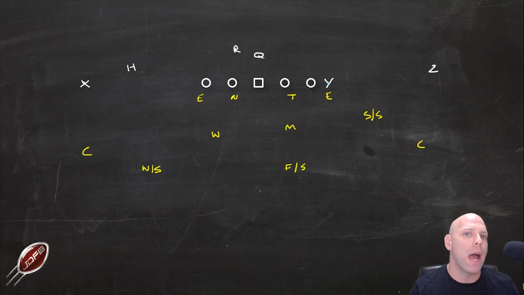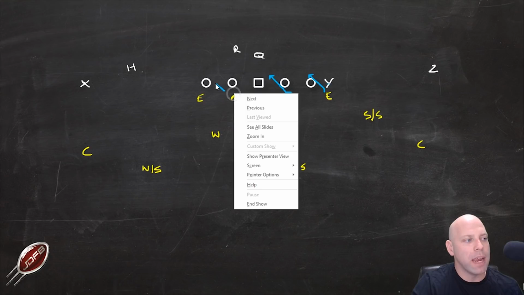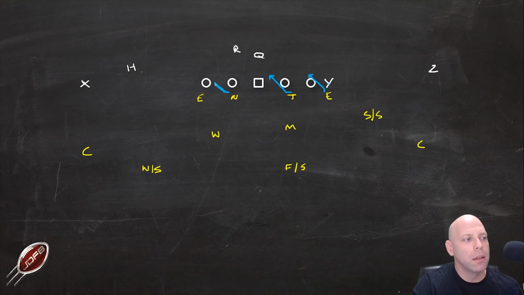If we're using more of the two-high pattern match, split field type of stuff, then out of the 4-2-5, this can be used as a single edge zone blitz. Defensive end coming through C gap. We're going to cut across the face of the guard into A gap with our tackle. Our nose is going to now be running the slam technique. He's in a 2-eye. He could be in a 2, and it depends on athleticism.